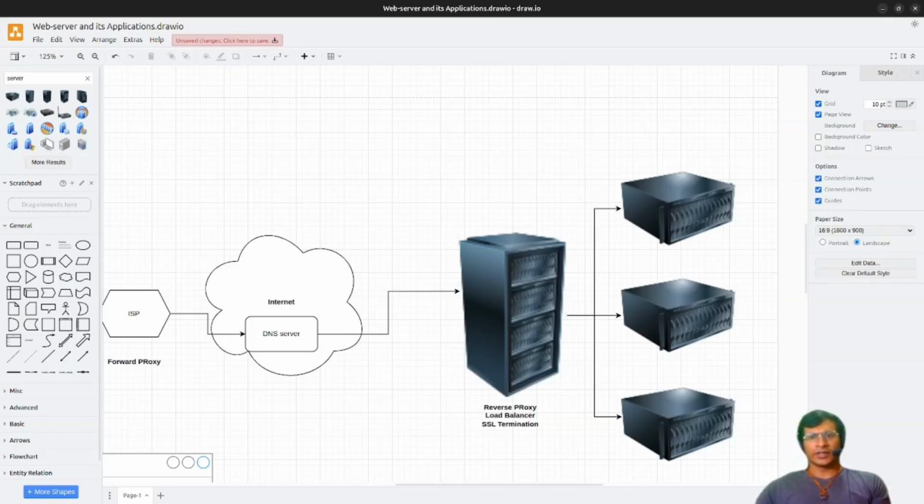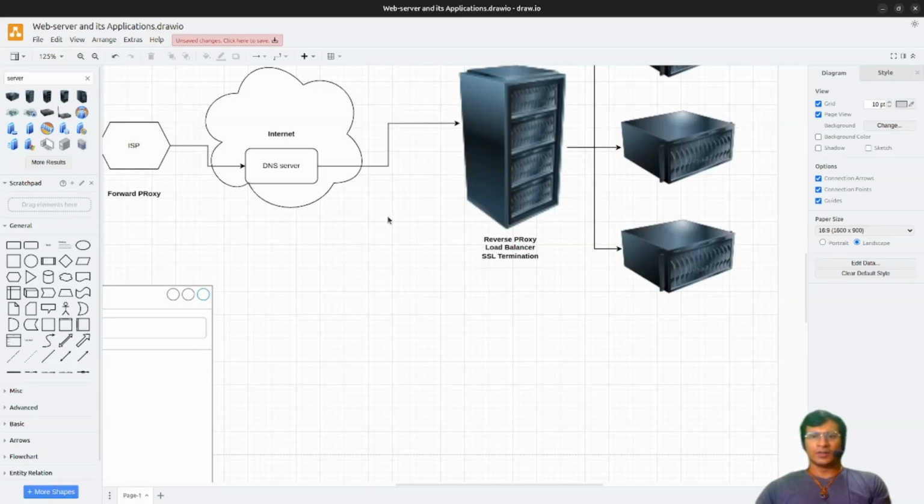Then access control and authentication. So who is accessing, then restricting access to certain resources, or requiring the user to authenticate, that is also done over here, like htpasswd to manage it. Then serving web applications like PHP, Perl, or Python. So there are multiple web applications that can be hosted.